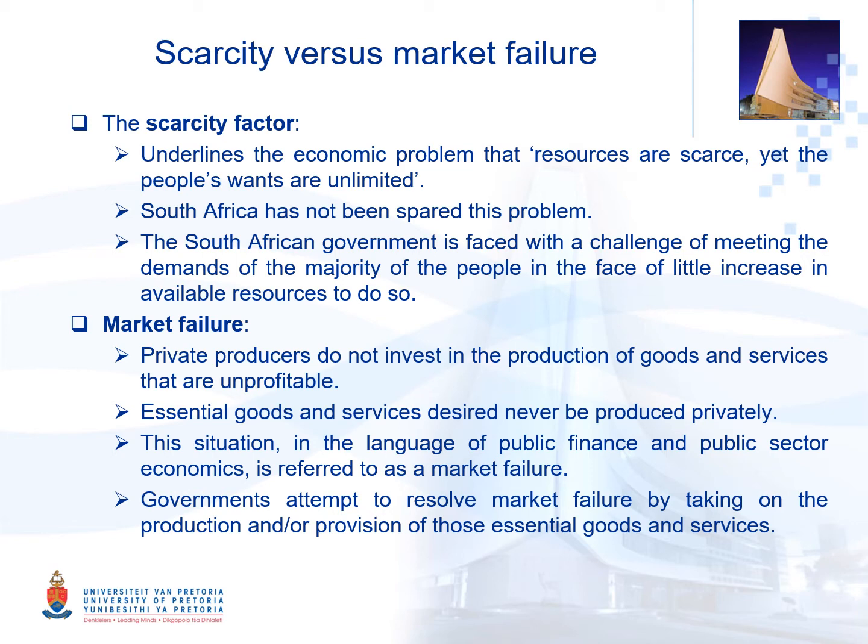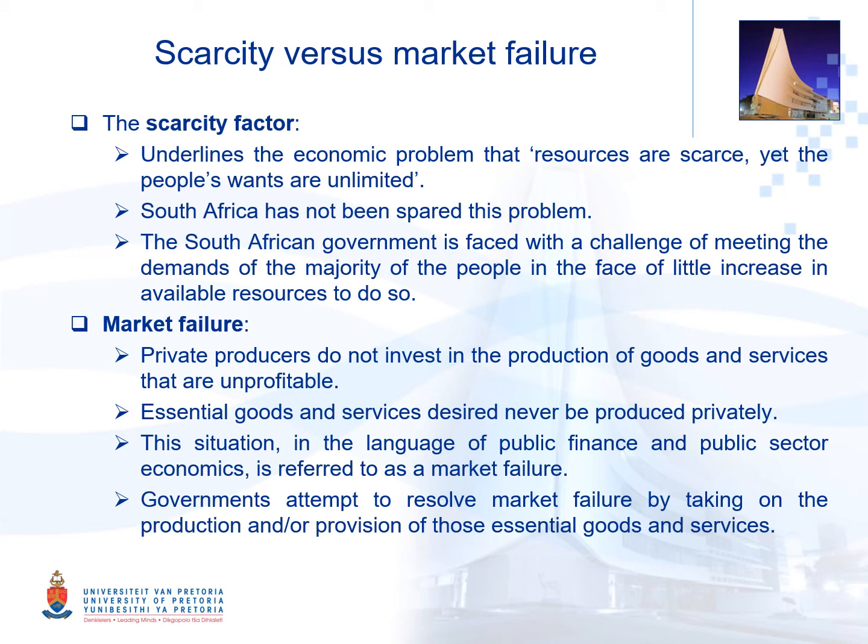When comparing scarcity versus market failure, one can stress on the one hand that the scarcity factor underlines the economic problem that resources are scarce, yet the people's wants are unlimited. South Africa has not been spared this problem, as especially under the system of apartheid, already scarce resources were centralized and rationed to only few South Africans based on ethnic factors.